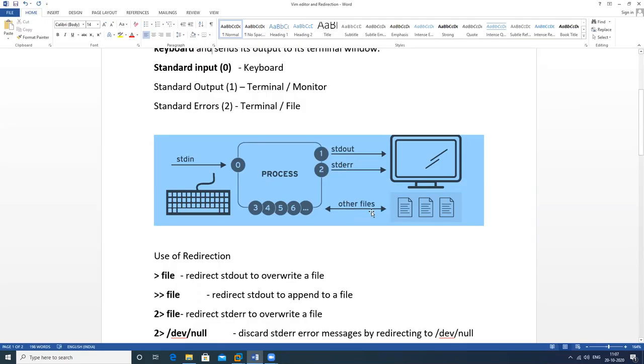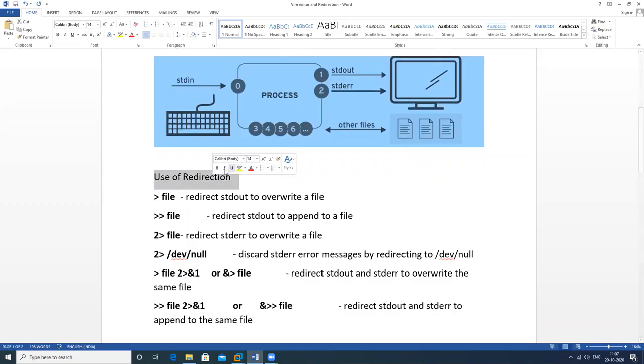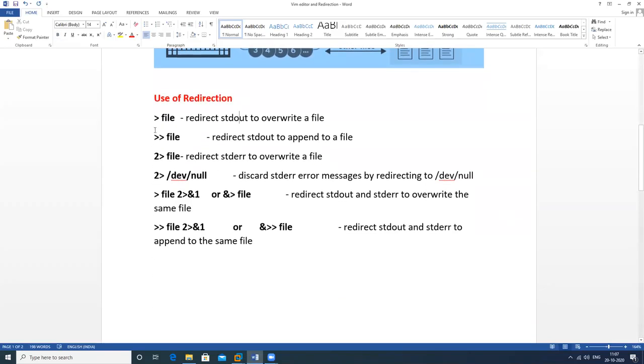and if we want to show the errors in a file, we can use this. So I will show what is the use of standard input, standard output, and standard errors. These are the concepts that I will use. We can use this particular sign for redirection. It always performs the overwrite operation, and this is the sign to append any text in a file, and this will show the errors. This is used to show the errors. Errors will be overwritten in the file.